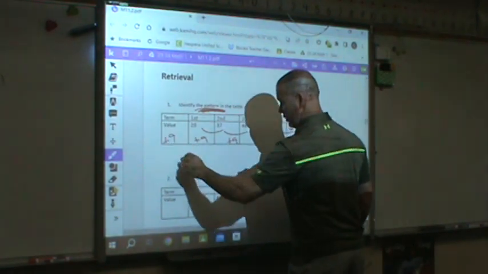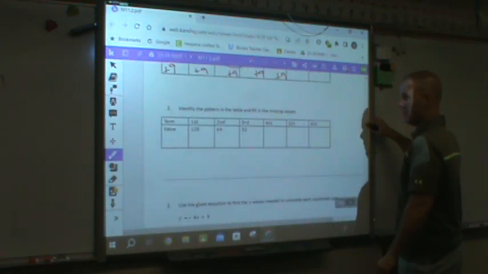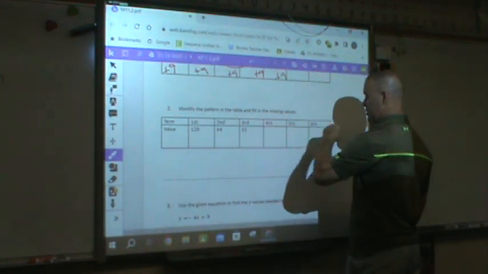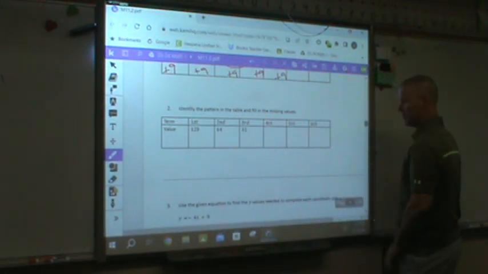And over here, what do we do? We plus 9. So make sure you understand that value. The next one, what do you notice is going on? So that I can get the 4th, 5th, and 6th terms.